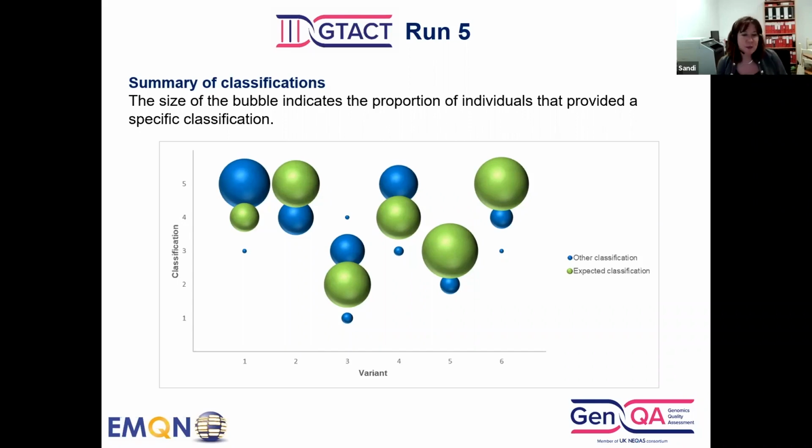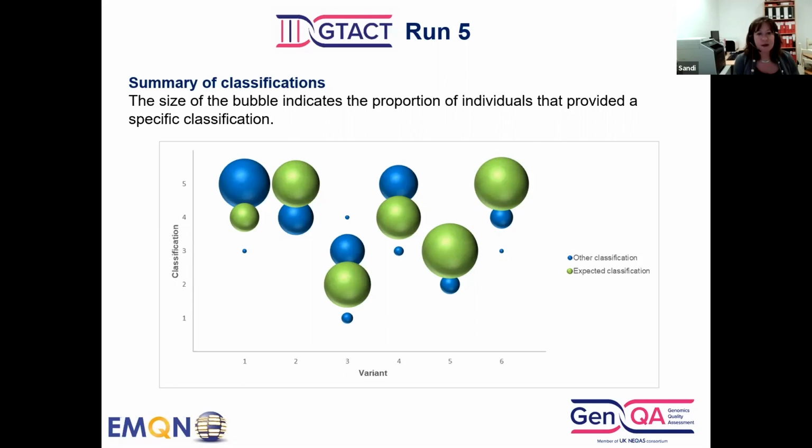And we see a wider spread for variant 3, whereby the majority of participants did classify it as expected, which is likely benign as a class 2, but again, we do have a spread. And also there's a small number who had classified that variant as a 4, which is likely pathogenic, and that would actually have an impact on the clinical management of that individual. Again, we see a slight spread for variant 4, the majority of participants classifying it as expected, which was likely pathogenic, but again, some erring on the side of caution with a class 3, which again may put in doubt clinical management and change in management there.